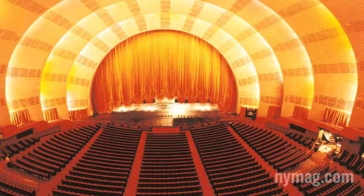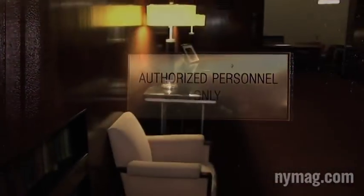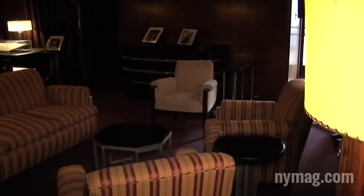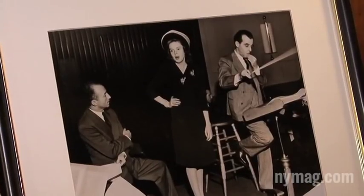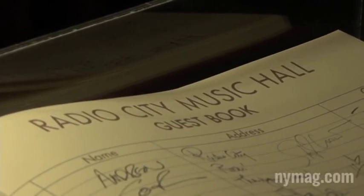I've heard that there's an apartment upstairs in Radio City that unless you're on the tour, you really don't get to see. Shall we go look at it? This is an incredible suite of rooms. The Rockefellers were so pleased with the success that Roxy made of Radio City that they gave him a gift of an apartment. Many celebrities have come through the Roxy suite, which was and still is an apartment of parties.